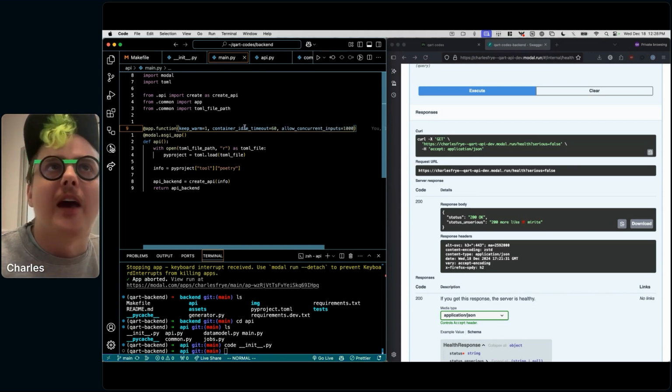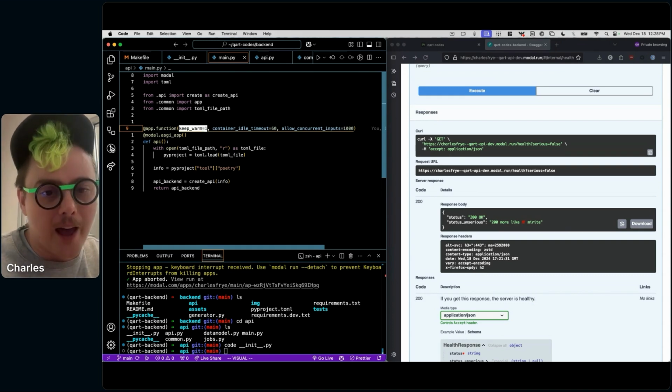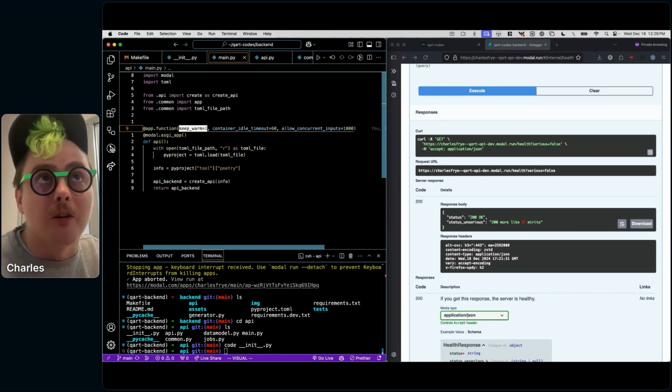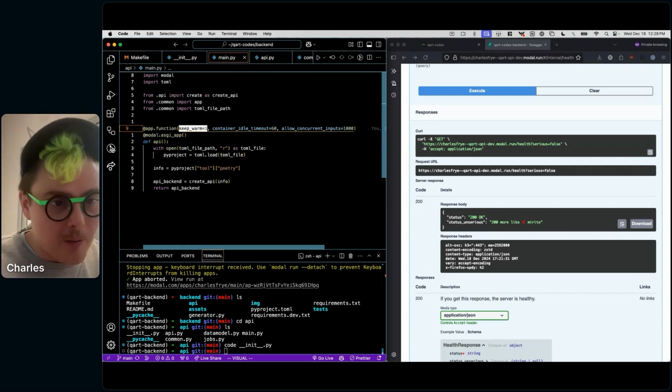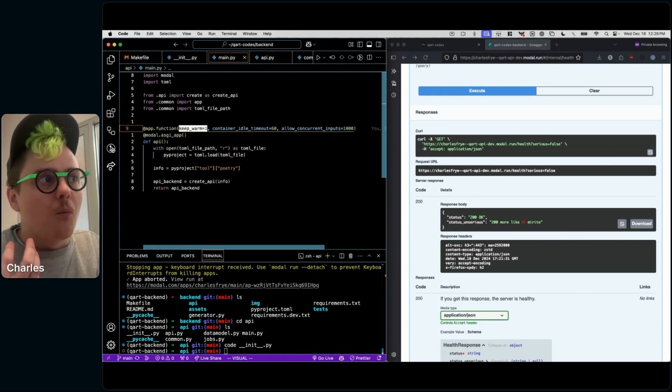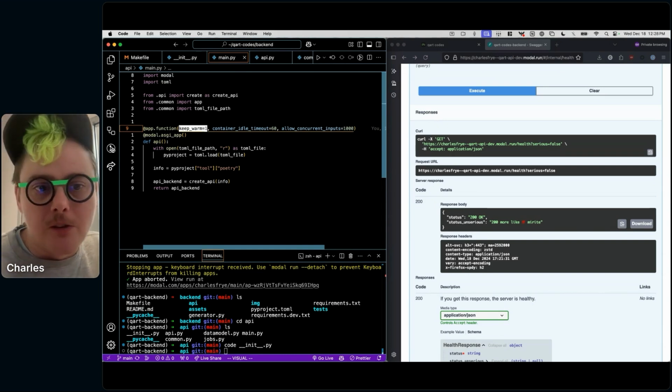Yeah, so maybe the one other thing to comment on for this one is for Modal CPU functions, I really like to use the keep warm flag. I really like to set it so that there's always at least one replica around. That's not something we do in our examples, because when you turn this keep warm on, there's going to be a copy of this function deployed on Modal, and it's running all the time.